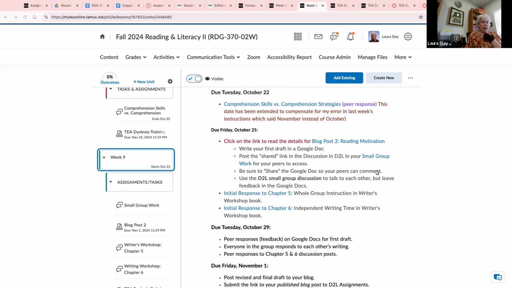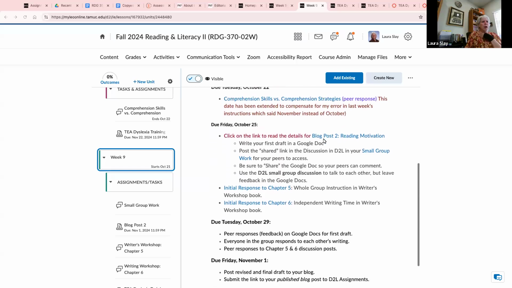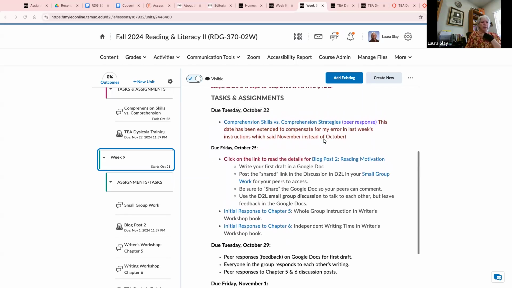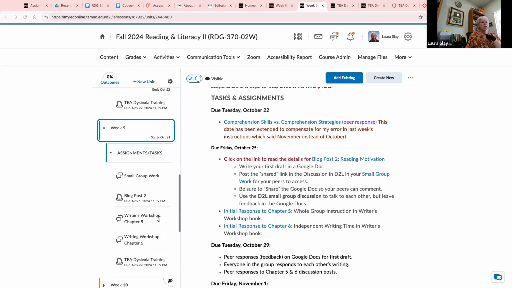Your job is to actually do something with the reading or finish it up this week if you didn't get to it. So I'm not introducing a lot of new content in terms of other tasks. You have 2 main tasks that you're going to be working on. One is the blog post, and that's going to involve you conferring with your small group that you had during the guided reading groups, and then doing some responses to chapters 5 and 6, and then of course continue with the dyslexia training.